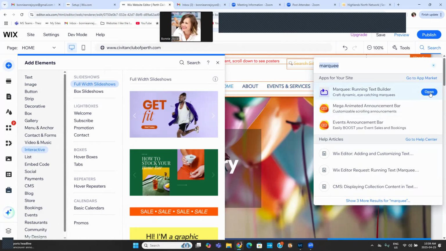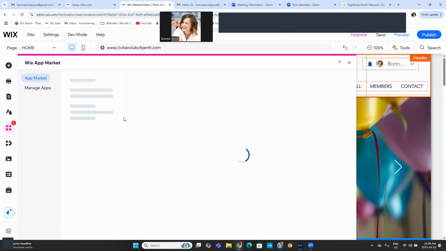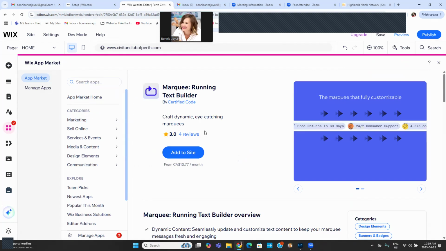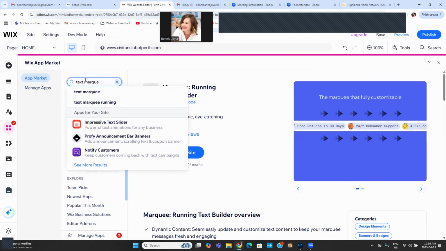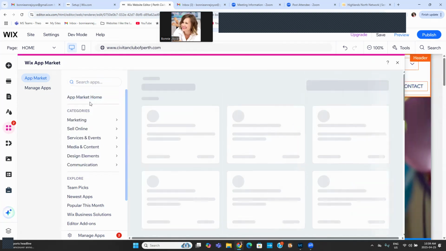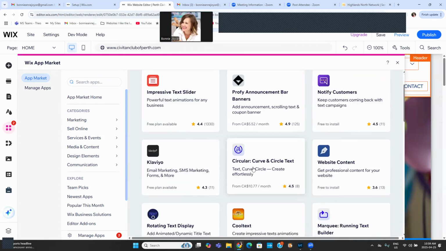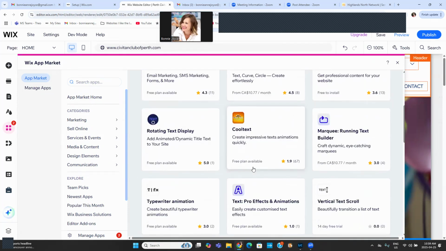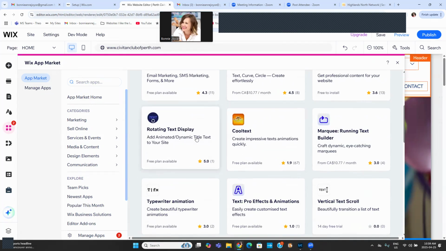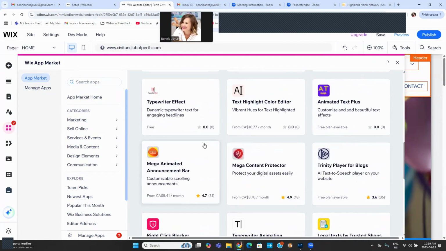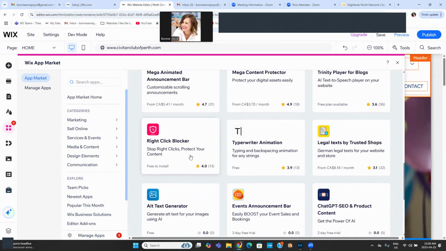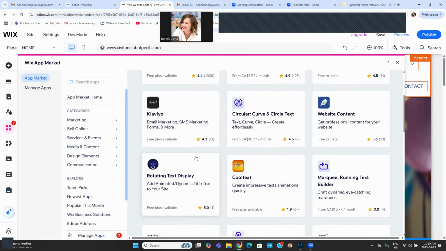There are all these little apps and things too, sometimes they are Wix apps and sometimes they're other apps, and I like to use the ones that are built in because it's just smoother. And it tells you whether it's free. Yeah, exactly. Because sometimes with some of the apps you get charged, and you don't want that.